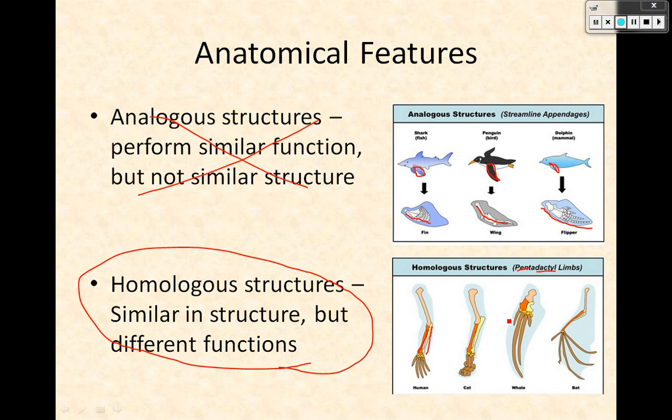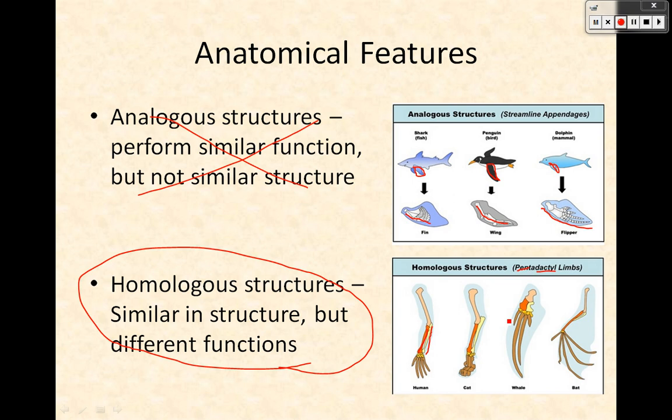So a much more reasonable explanation than just that they happen to all have the exact same bone structure is that there was some common ancestor of these 4 organisms, and that structure then changed based on the habitats of the four organisms. So the bat developed more of a wing because it was an airborne creature. The whale developed more of a fin because it's an aquatic creature. We developed hands because we like to point at people with our fingers.